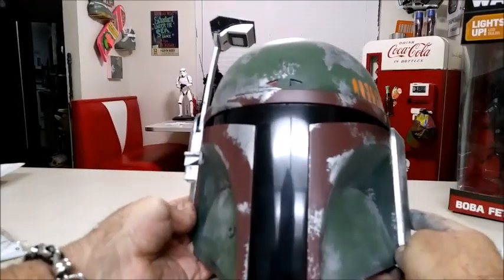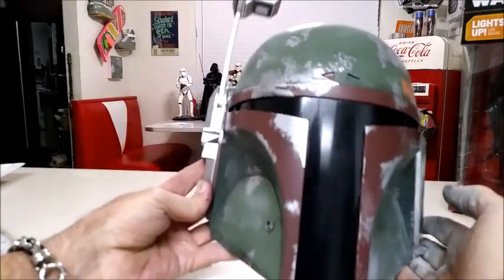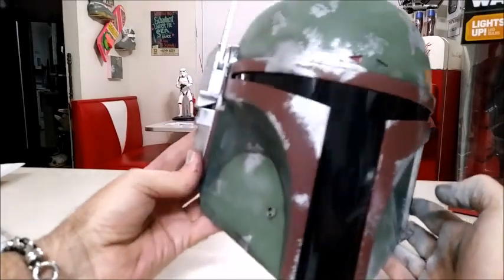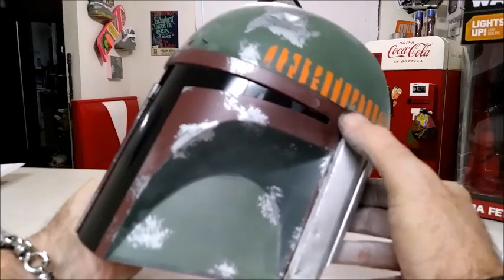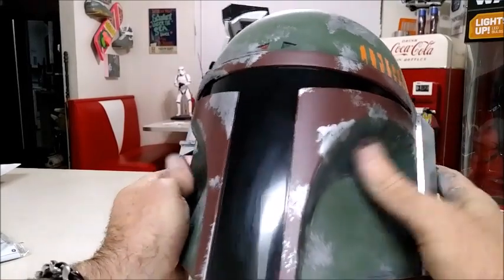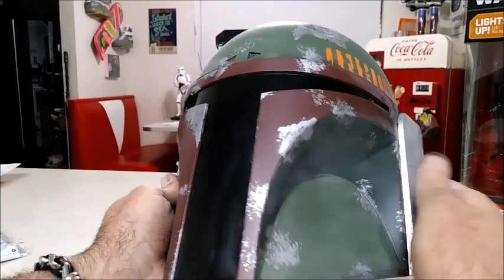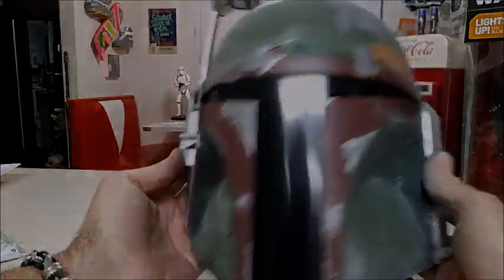And now I think he's just about ready for the wall. I definitely think it looks better than it did out of the box. It looks definitely like a weathered Fett helmet. Alright, so our next step is to go into the Star Wars room and get this guy ready to go up on the wall.